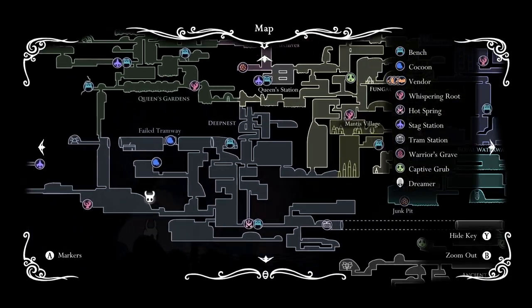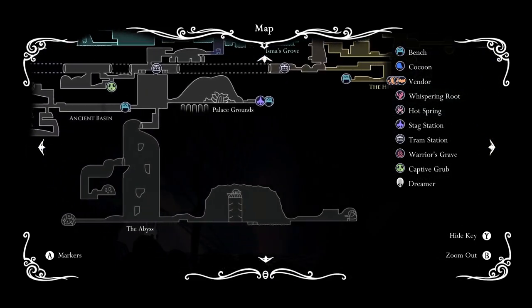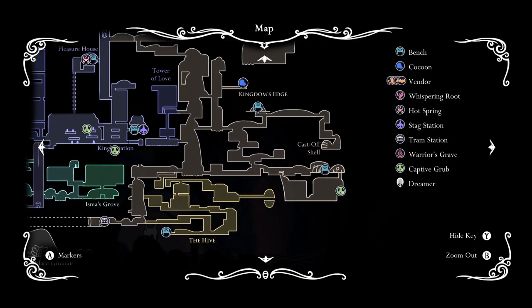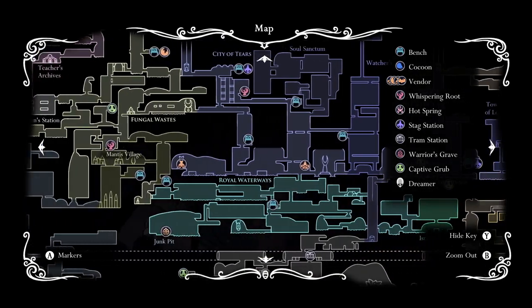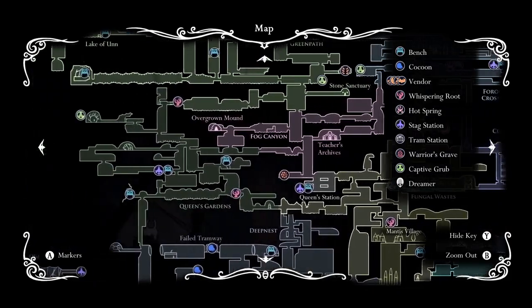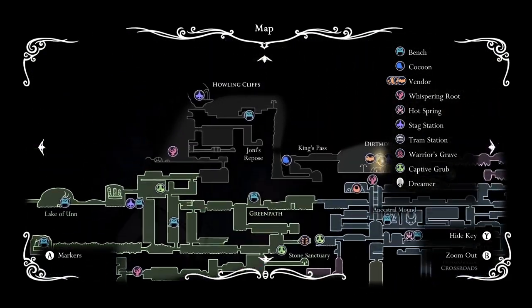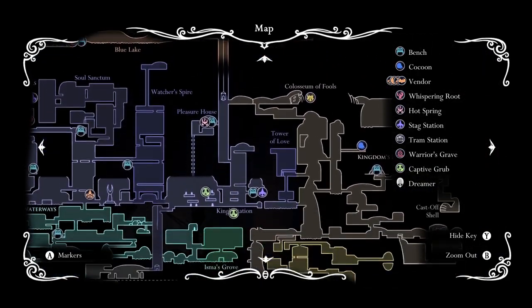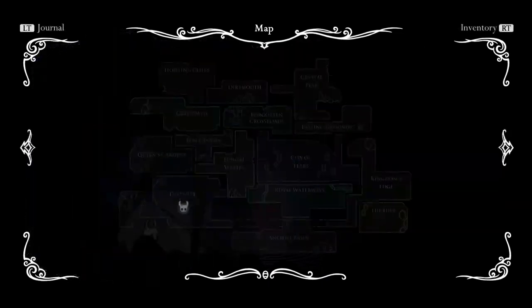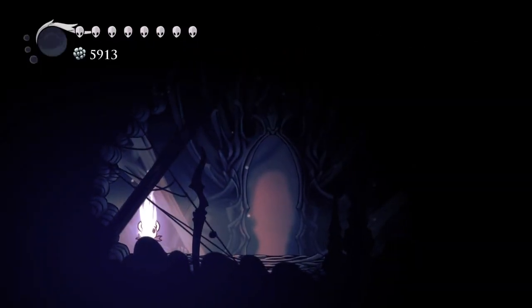Okay, we collected all the grubs here. Looks like there's a grub in the Ancient Basin. A grub in Kingdom's Edge. Two in the King Station. We seem to have missed one in the Queen's Garden. I really don't want to focus too much on those guys right now. I want to do them last, so for now, let's get out of here.